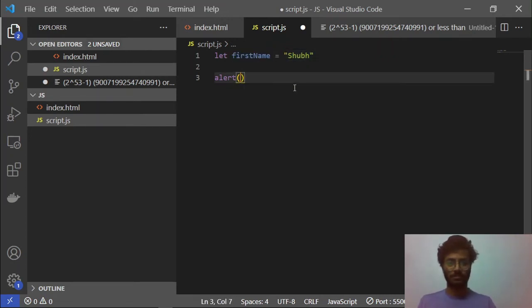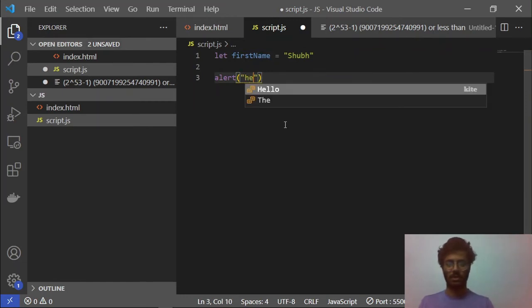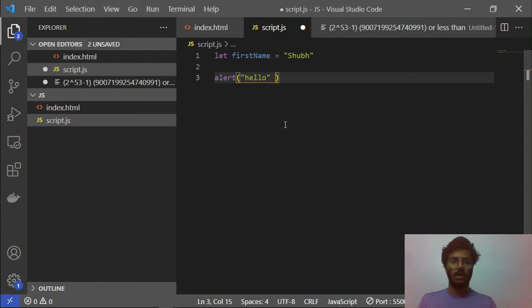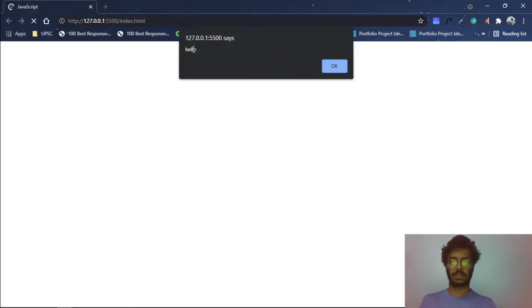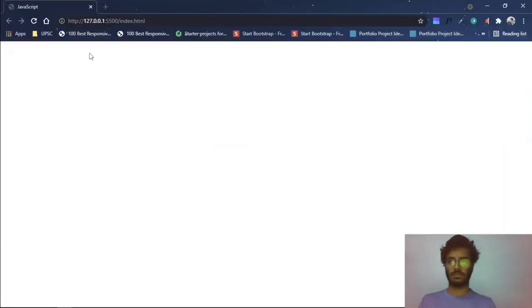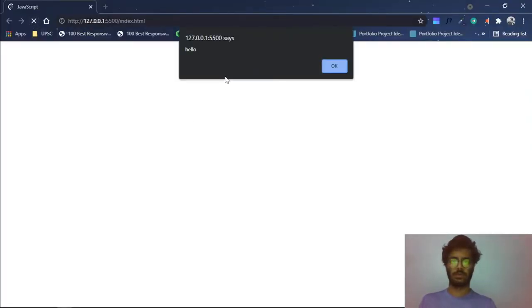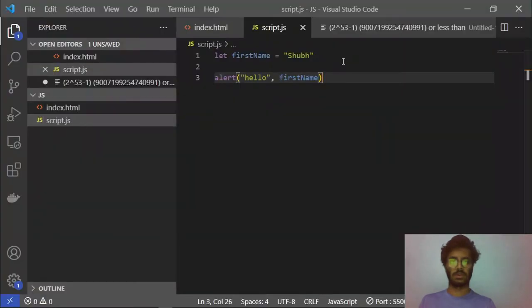Now, if I were to say hello and then print the value of whatever is inside this variable. So I say hello here and now I want to use this variable. If I just write this variable here, it will just give me an error because there's no way I can concatenate these two values. That will just give me an error, expected comma. Even if you put a comma here, I don't know if it will work. I'll just refresh it again, so it won't work. It just says hello.